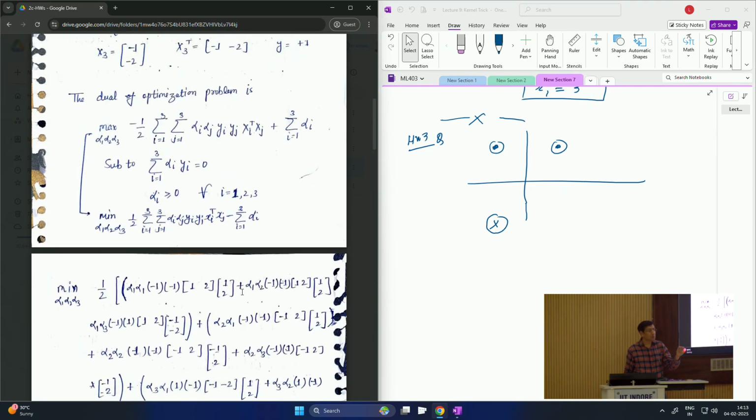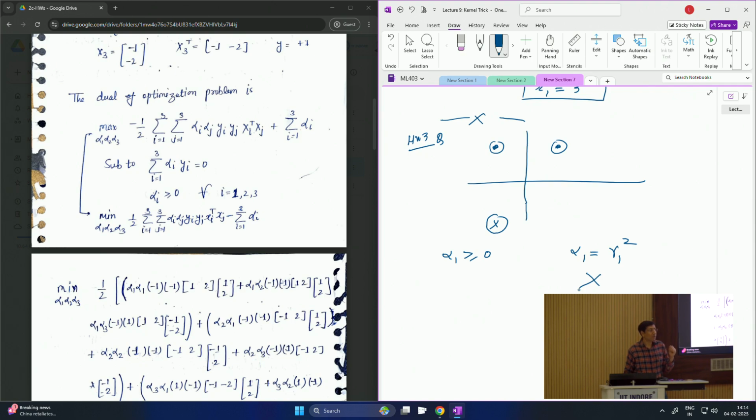Those who did optimization, because I think in the 2 optimization extra lectures I probably didn't cover this: whenever you have a variable, let's say alpha 1 greater than or equal to 0, you can write alpha 1 as gamma 1 square. You can do a substitution. What does that bring you? Gamma 1 square is anyways greater than or equal to 0, so there is no constraint on the problem. Can you see it? Everybody okay?